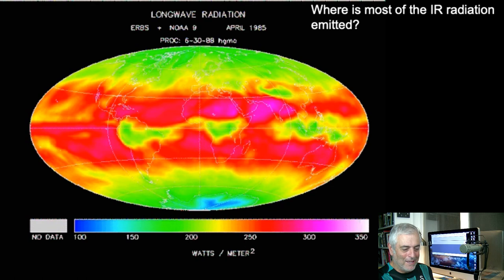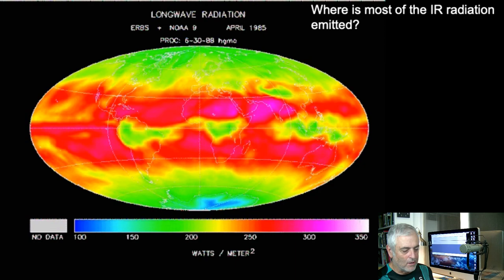So Southeast Asia, Borneo, and places in Indonesia and so forth. And then, of course, in the north, we have the northern forests, okay? They don't absorb quite so much radiation. So it's not emitted from there quite so much. And in the south, of course, it's the oceans mostly.